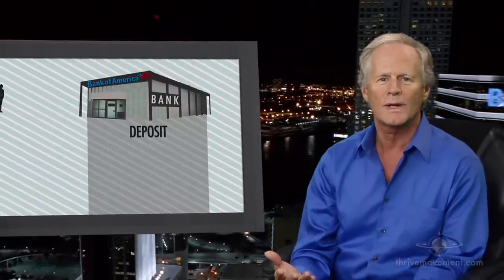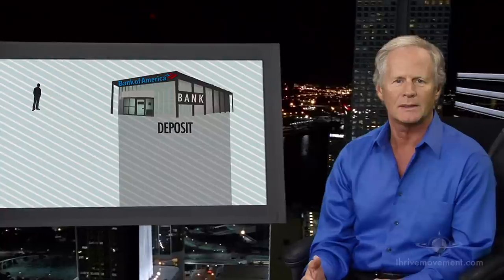It turns out that banks actually have about 9 times as much money loaned out as they have on reserve in their vaults. This is possible because of what's referred to as fractional reserve lending. The way it works is that the Federal Reserve, or the central bank in any country, is legally allowed to determine the amount a bank must have on reserve.